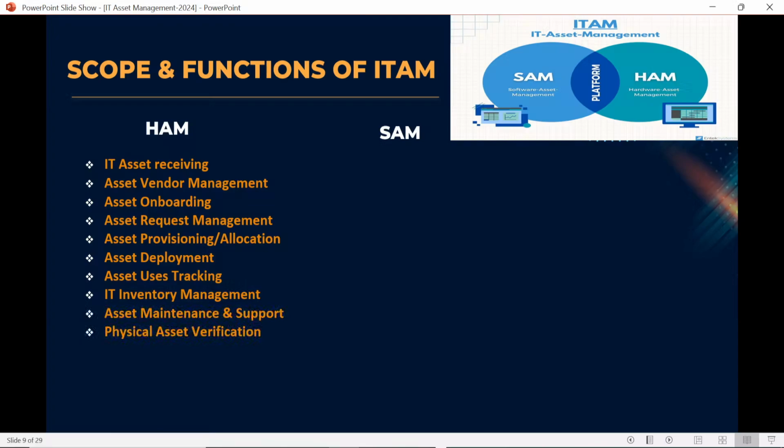There will be chances your asset might be lost or stolen, or it may be missing or lying on the floor. And in order to have accurate information, it's important to do the physical asset verification. So as part of physical asset verification, the HAM professional needs to visit each and every location of your organization.